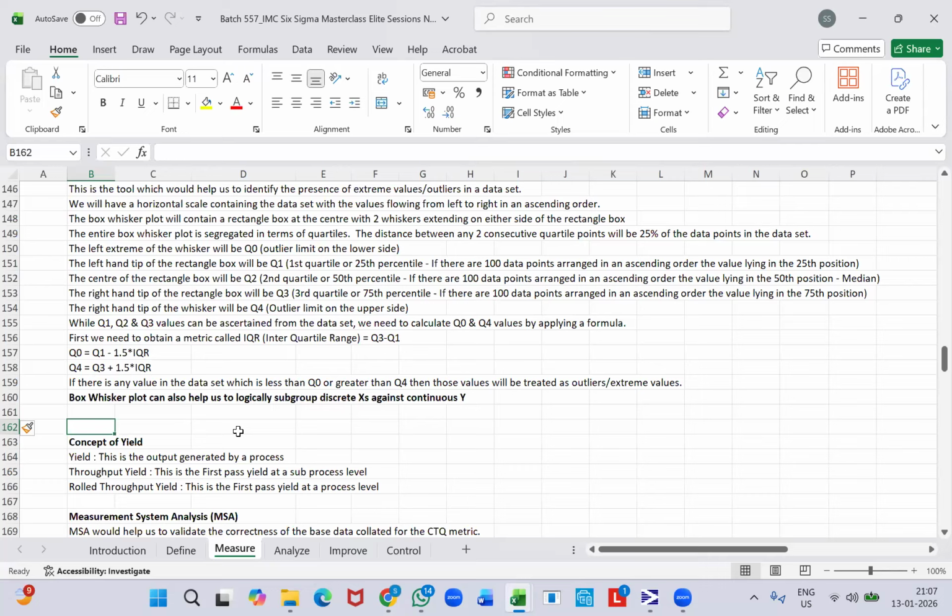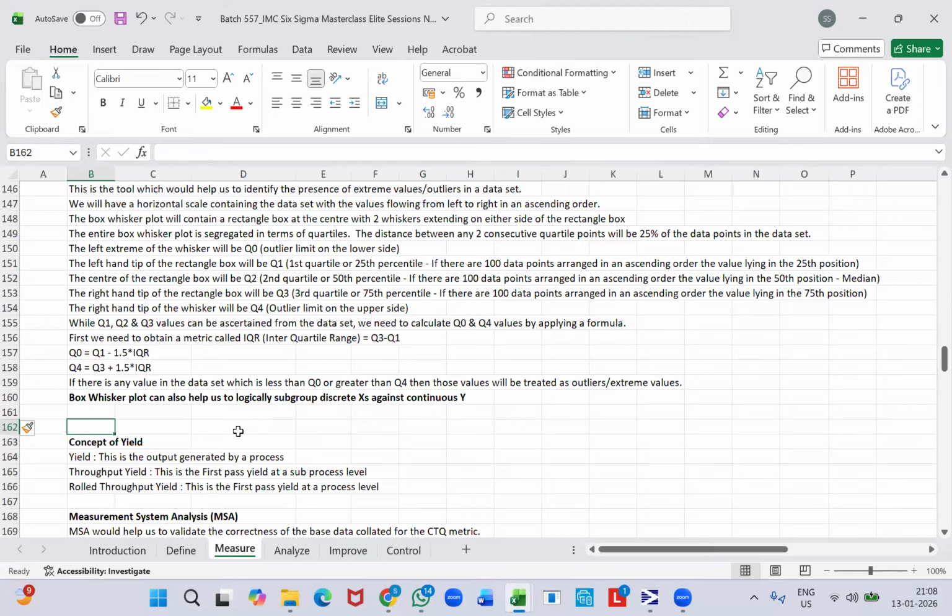If there is any outlier value present in a data set, as I told you, it will get indicated through that blue color dot, or whichever is the color of the box whisker plot. The dot also will be the same color. So the moment you find a dot in the box whisker plot, we can understand that the data set contains some outlier value. And if you keep the cursor on top of that dot, then it will let you know which value has been considered an outlier by the box whisker plot. Fine. So let us proceed further.